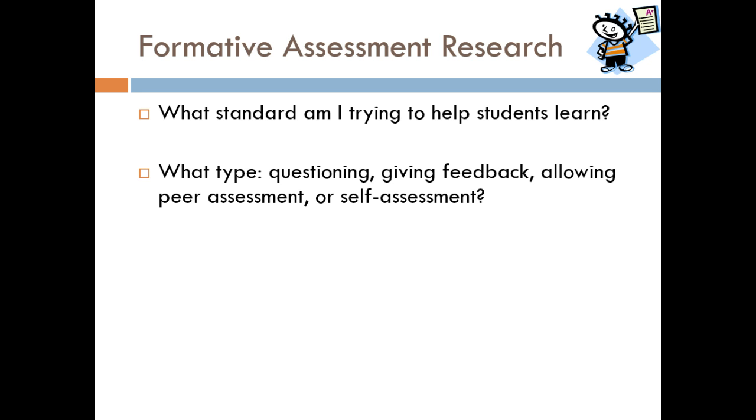And then what type of formative assessment am I going to give? Am I going to just have some questioning in class? Is it going to involve giving some feedback to the students immediately? Am I going to allow for some peer assessment for students to work together and see how they go? Is this going to be a self-assessment on the student's part? Okay, and this gets at the idea of who's making the evaluation of content mastery.